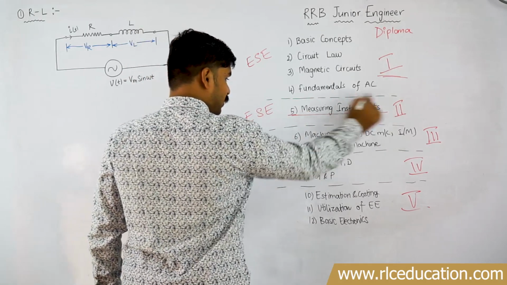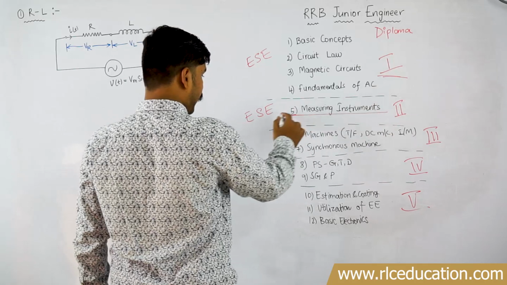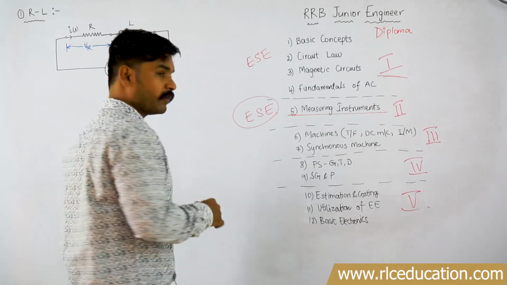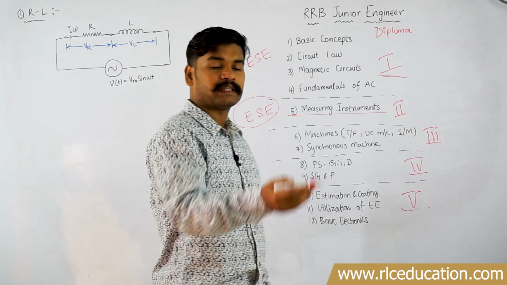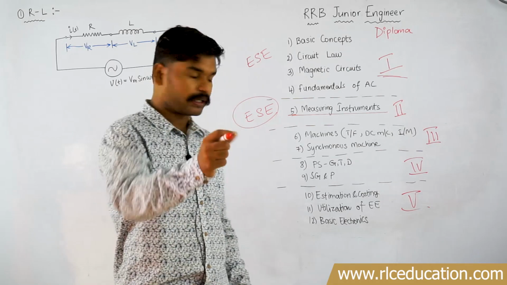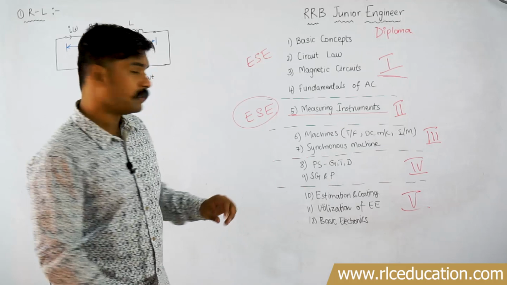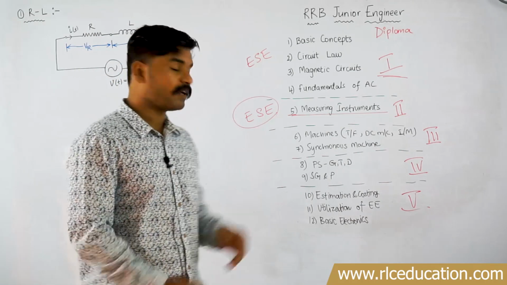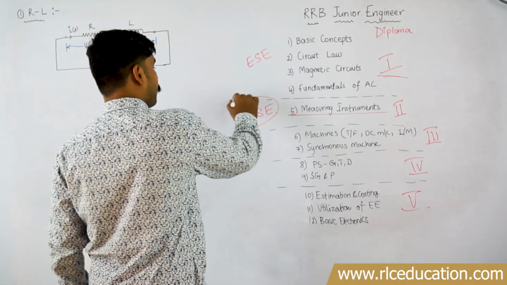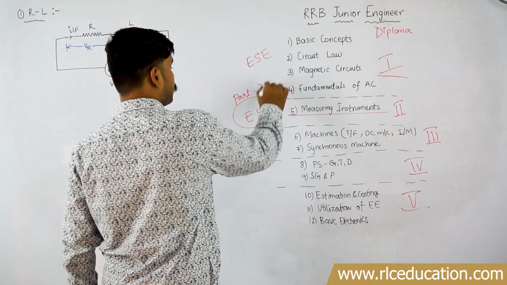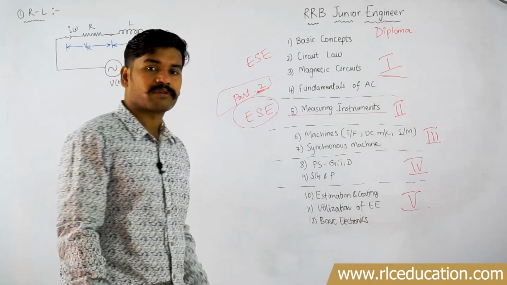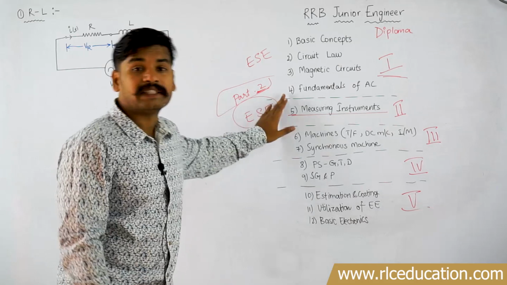For measuring instruments, just open your syllabus copy and take the previous questions of ESE. You have many popular institutes like ACE or MADE EASY where you get those previous year solutions for ESE. Take those papers, and I suggest if you are taking MADE EASY, part 2 of the ESE prelims previous solutions will be very good for you. So that is about measuring instruments.